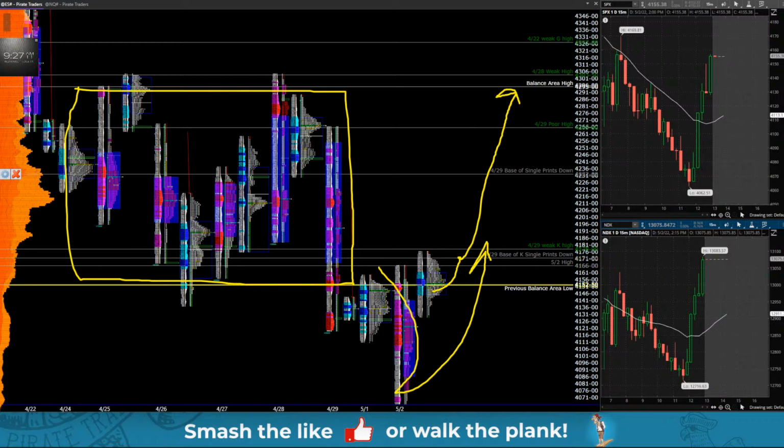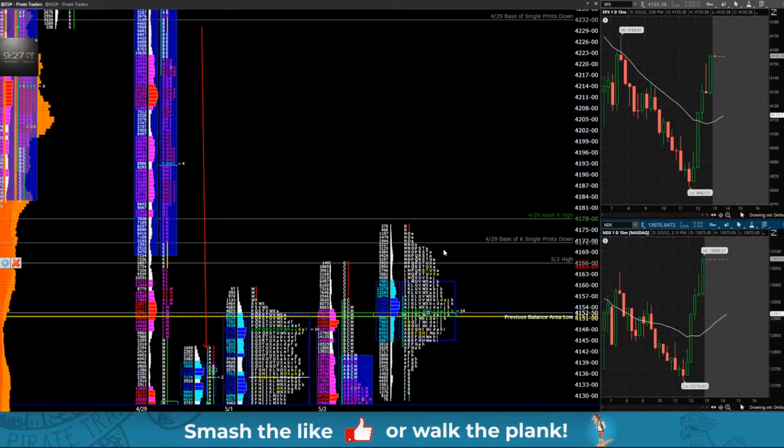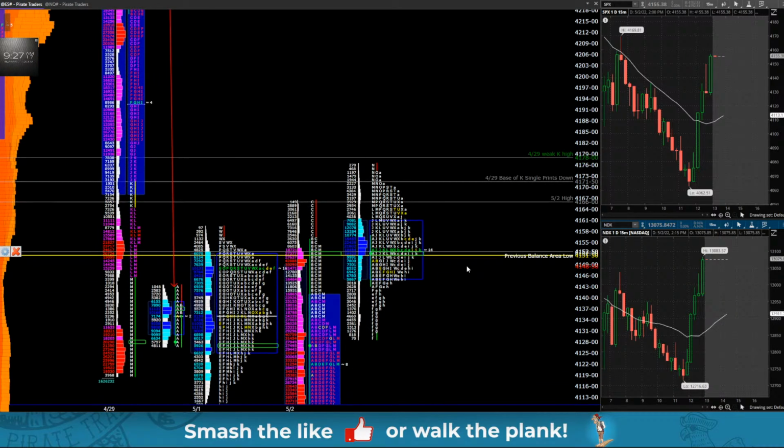So what do I want to see this morning to give me a clue that that's what's taking place? Well, I'm focused on the overnight high, which to me feels like it's in a very interesting area. We've got these single prints that we left behind on Friday here. So the base of those single prints will act as resistance. As the market pushes up into it, that area will act as resistance. So being able to get above the overnight high would be a little bit bullish.